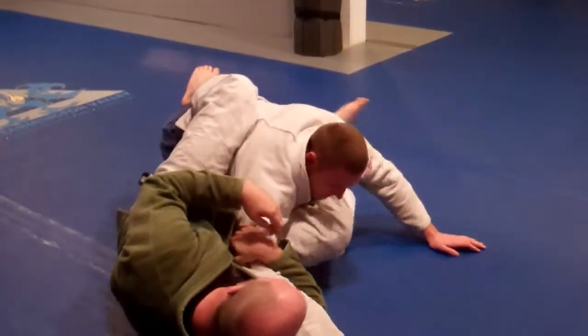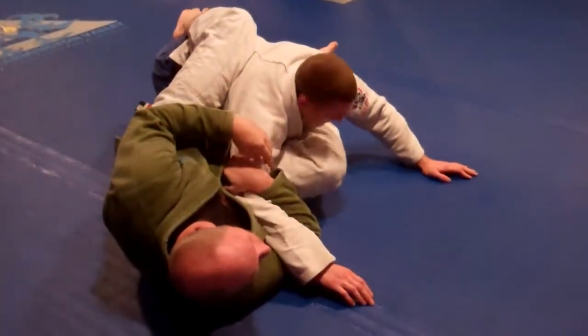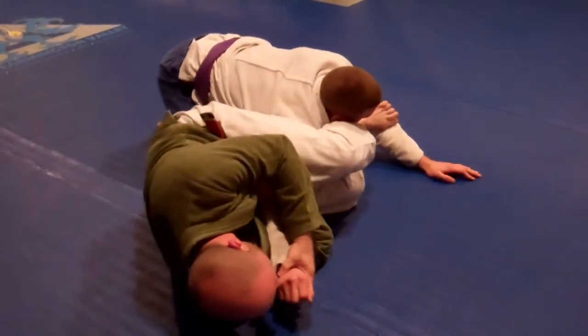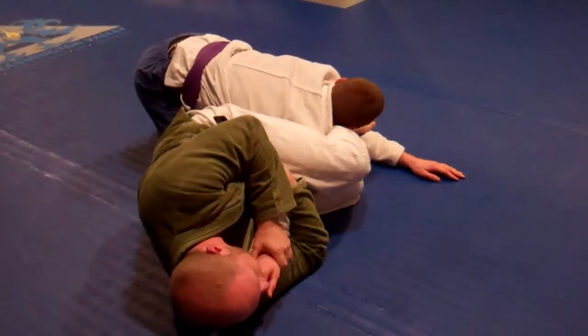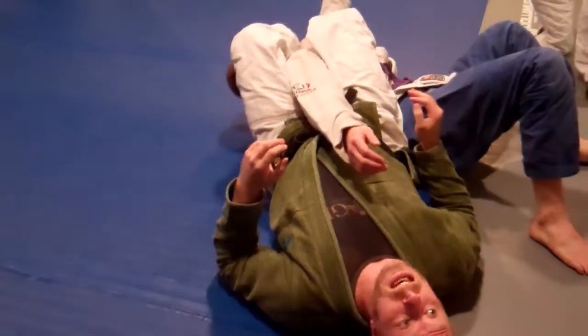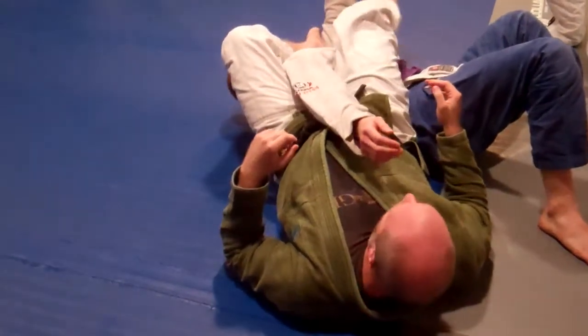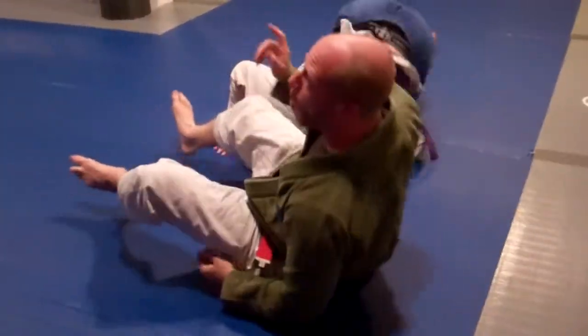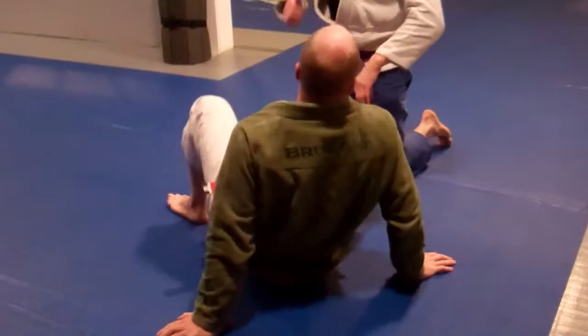But when I'm here, if I maintain this underneath his armpit, nice and tight to the body, this comes over, and I start working the finish. Sometimes I'll get the tap right here. If not, when he jumps over my body, I just roll all the way through and finish right here. And the key to make that happen is maintaining that hook underneath his forearm. If I don't have the hook underneath his forearm, he jumps over me, I've got problems.